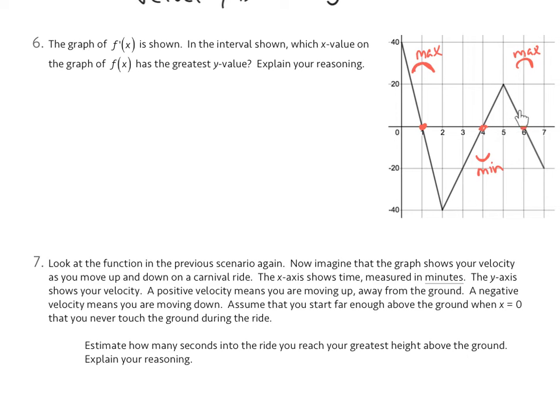So this collective amount of decreasing is less than this amount of increasing. And you'll eventually learn that if you think about this right triangle and this triangle, the area of this right triangle is greater than the area of this triangle. So the amount of decrease here is larger than the amount of increase here. So this relative maximum does not come up as high as this relative maximum.